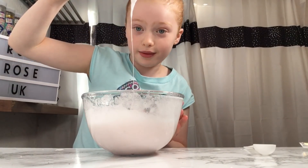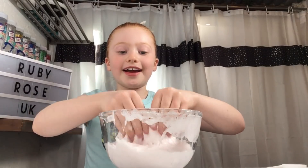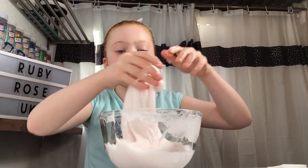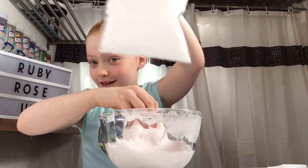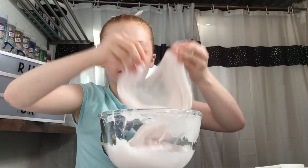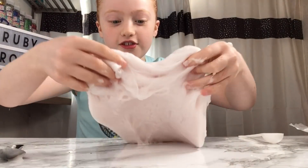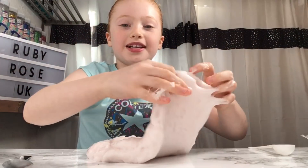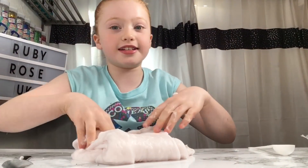It's already started coming into slime! It's working really well. We put the bicarbonate of soda in and it actually has worked. We still need to put the foam beads in but I really didn't think it would work — it's so fluffy! I'm going to pour it out and put the foam beads in. It's sticky, which is good because the foam beads work better when it's sticky — they stay in better.